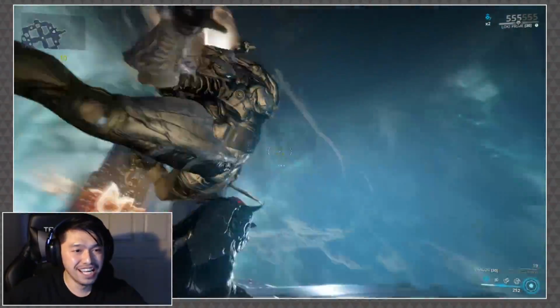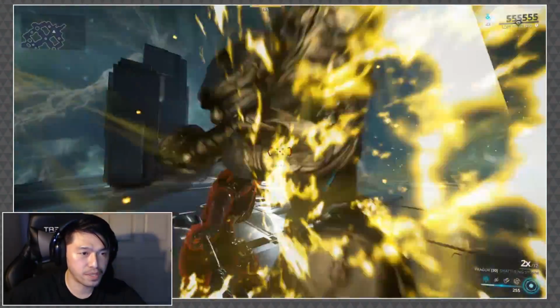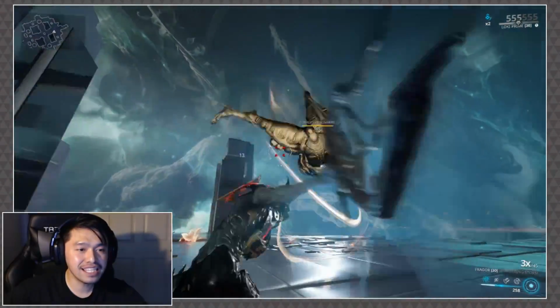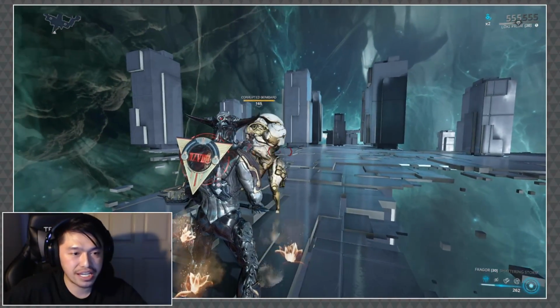There's the lift. And now we can kind of bat him around. I know it's stupid, but I find it funny. No, that wasn't a forced impact. That's just how it is. There it is. Some of these juggles don't feel terrible. Okay, this is the one where the juggles are actually kind of good.